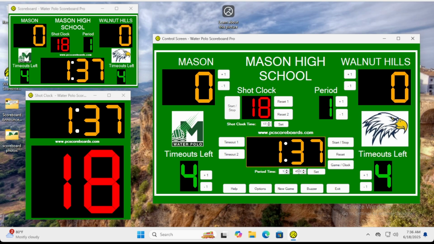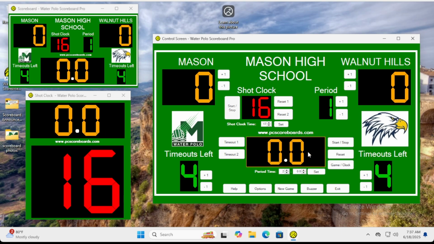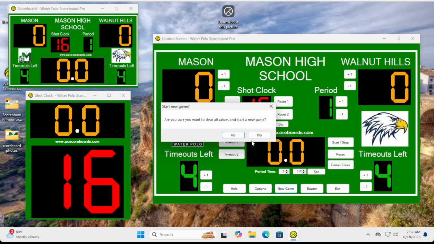You don't have to deal with this one. You will only deal with this one, and you have to prepare for when they say, hey, the time between the quarters is 2 minutes. So you just put 2 minutes there and then 0, 0. And when the time comes, you just press set and then you start the time and you stop this one. You start the time in between the games or the halftime or whatever, and you're going to hear a noise. So if I put 0 right now, you're going to hear a buzzer. That's what you hear, which is calling the teams to come back after the first quarter, second quarter, halftime, or all that, right? Okay, so we can reset everything by pressing new game.